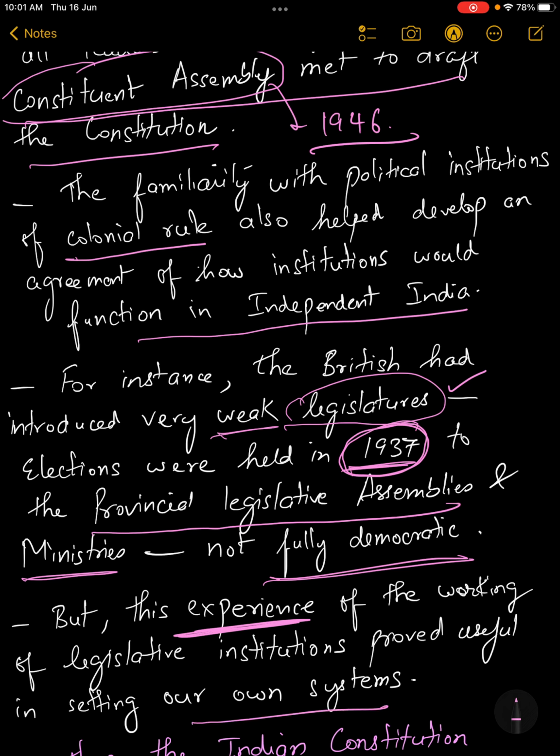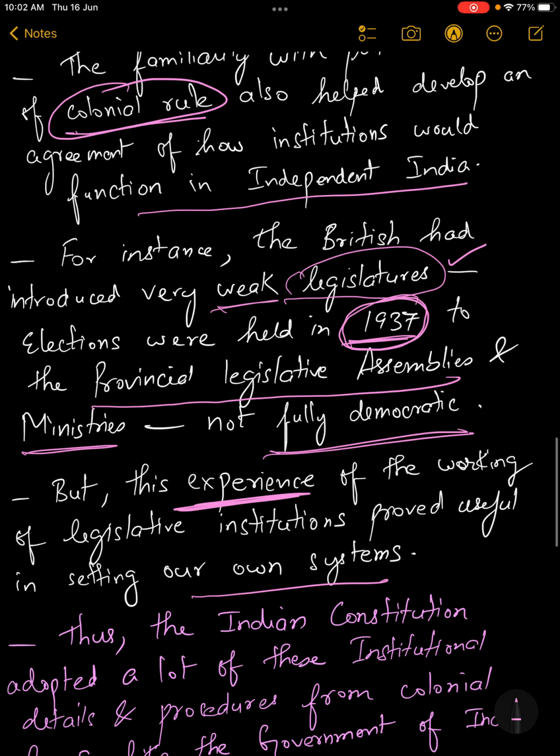कि इंडिपेंडेंस के बाद जब हमने डिसाइड किया कि स्टेट में लेजिस्लेटिव असेंबली होगी, महाराष्ट्र में होगी, बिहार में होगी, आंध्रा में होगी, तेलंगाना में होगी, केरला में होगी, तो ये लेजिस्लेटिव असेंबली का क्या रोल रहेगा, और इंडिपेंडेंस के बाद जब पार्लियामेंट बनेगा तो उस पार्लियामेंट का क्या रोल रहेगा. This is our experience of the colonial rule, our familiarity with it, that helped us design these structures. Am I being clear? Right?